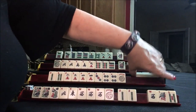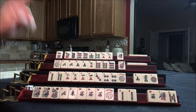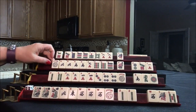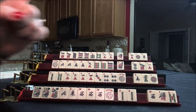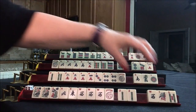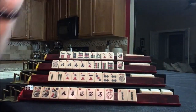And then let's look and see what we have here for South. No keepers. No keepers. Okay, let's see what West has. No keepers there either. We're looking for North and South with 9s. And then we have here 6. That's not helpful. Those can be passed. Okay, so we went across. Now we're on last right. So last right would be East passes to South, South to West, West to North, and North to East.